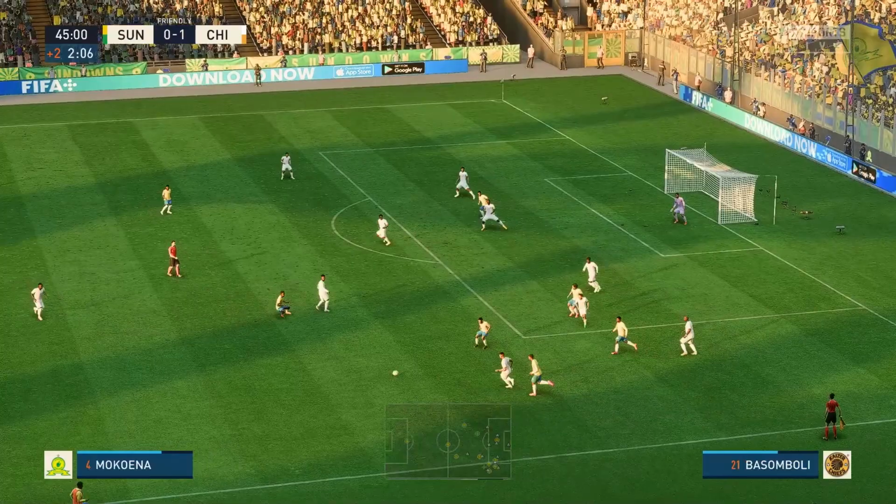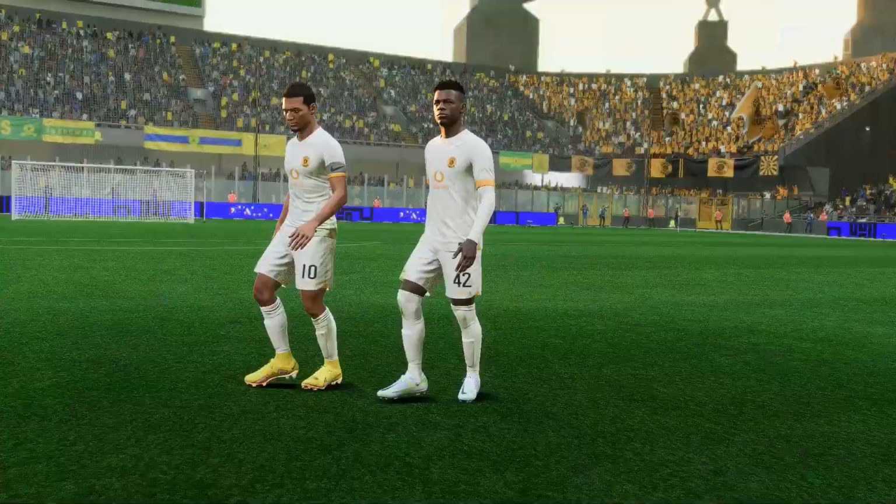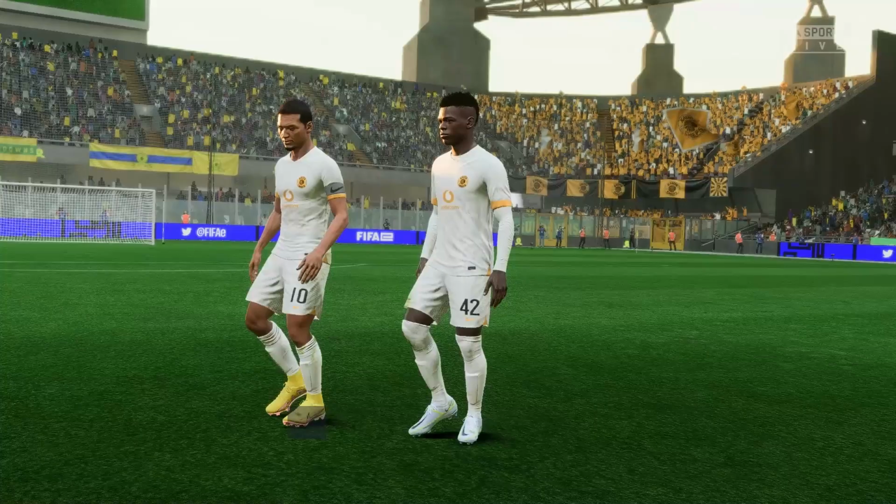This man will get most of the plaudits for his contribution up to this point, Stuart. Well, I thought he had a really effective first half. Not only did he get the goal that gave them the lead, but his general play was really good. He was a constant threat, and I'm sure we'll see more of him in the second half.